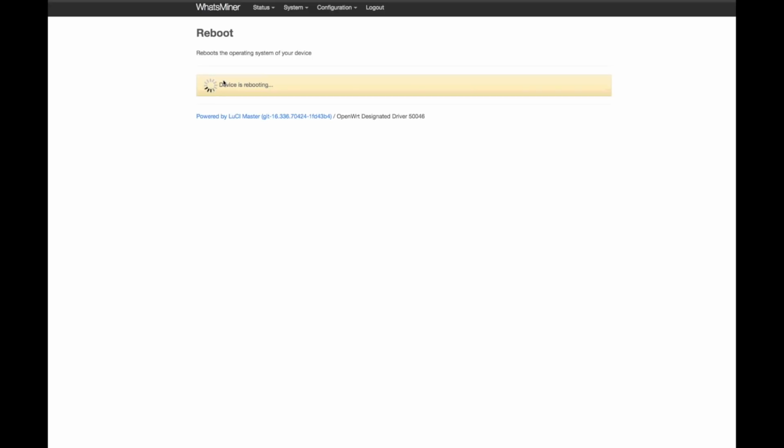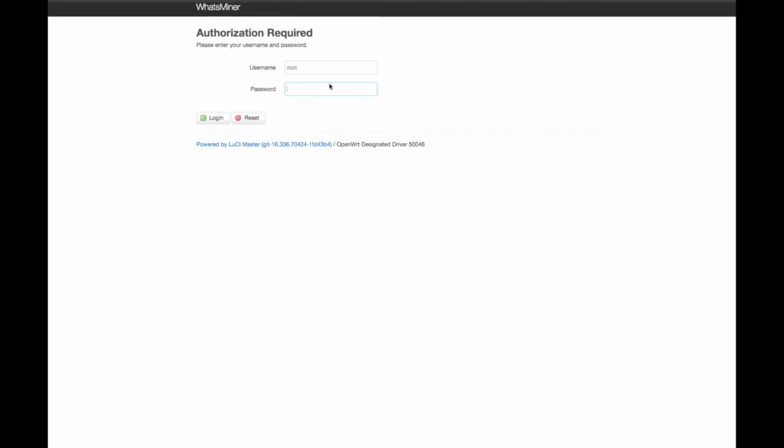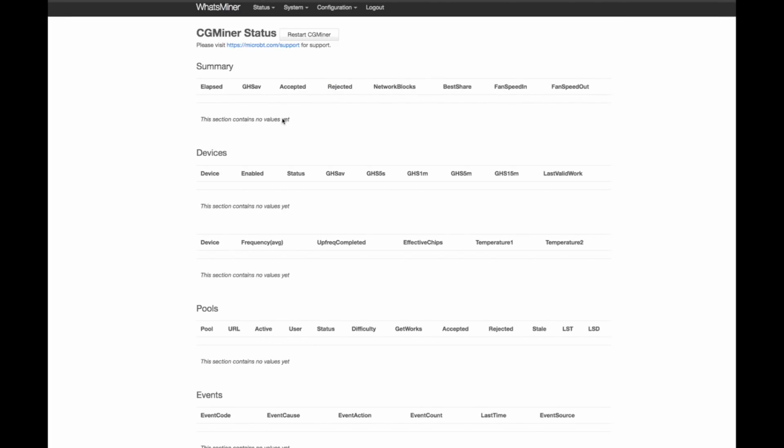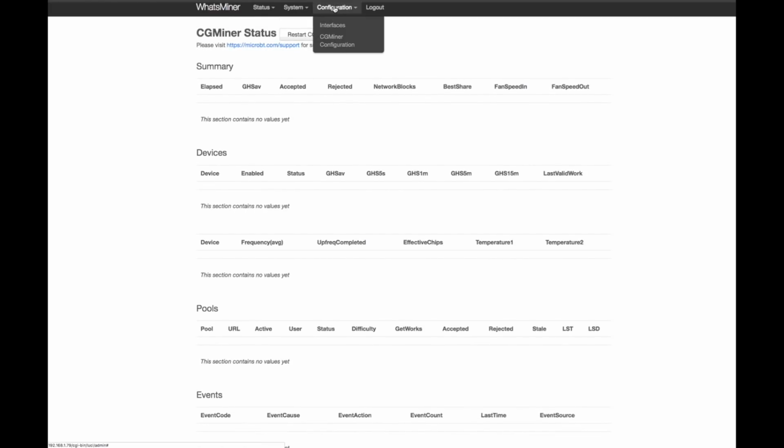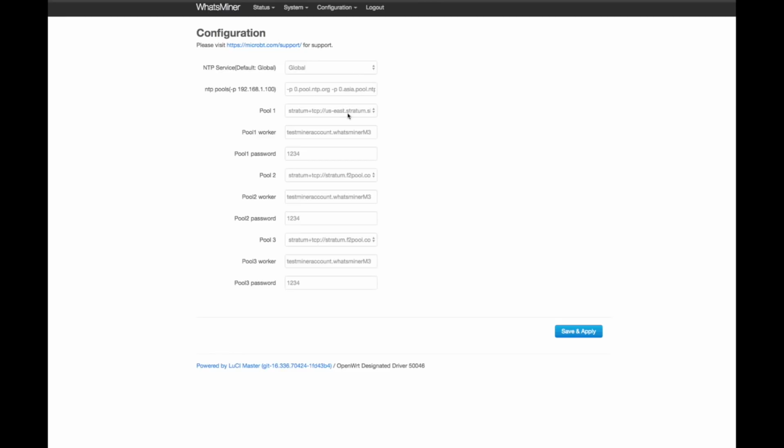Okay, device is rebooting and should come back in a second. When it comes back, we should start seeing it hash on our new pool, and that'll give us an indication that we've set it up correctly. I'll show you some information about the box as well. Okay, there it is. So now we're going to log back in. All right, and as you can see, it hasn't started hashing because it's just starting up the CG Miner application. Let's make sure our configuration stayed, and it has.